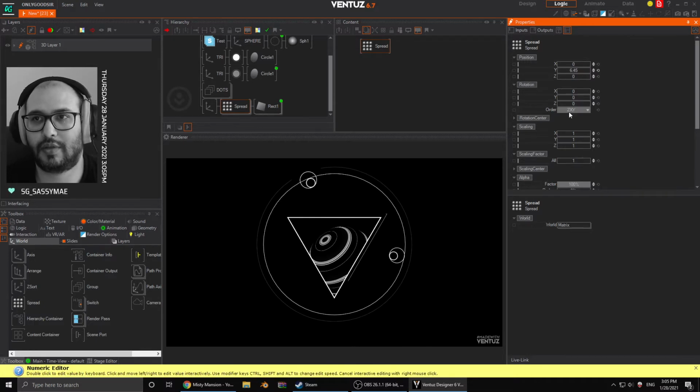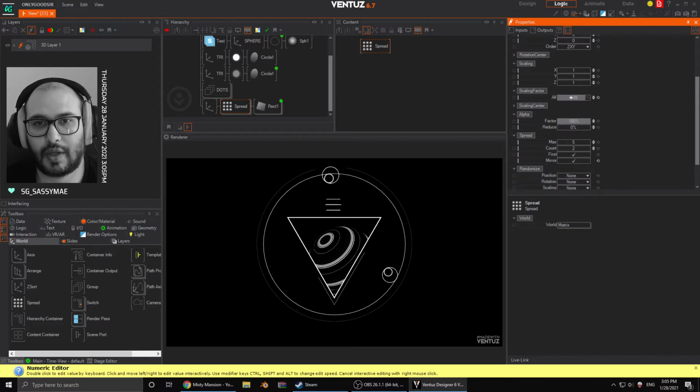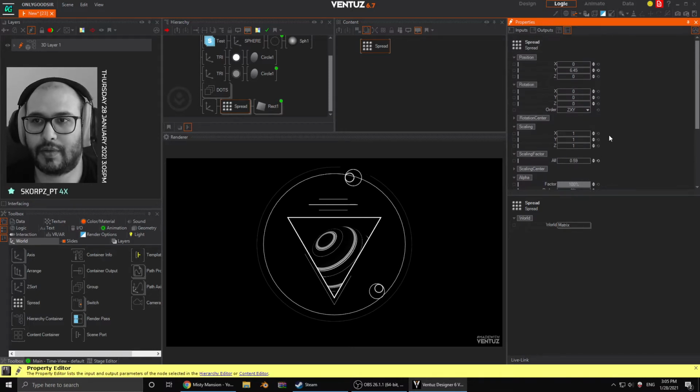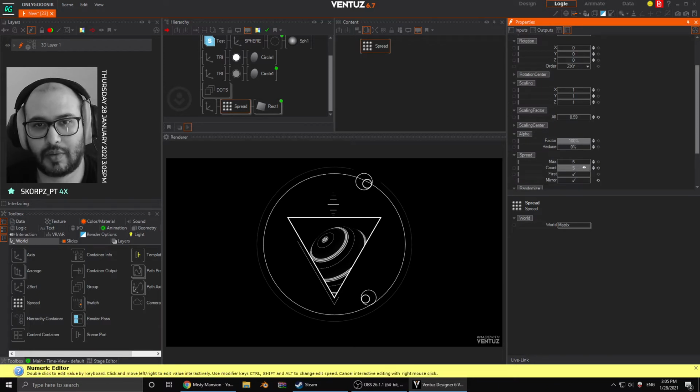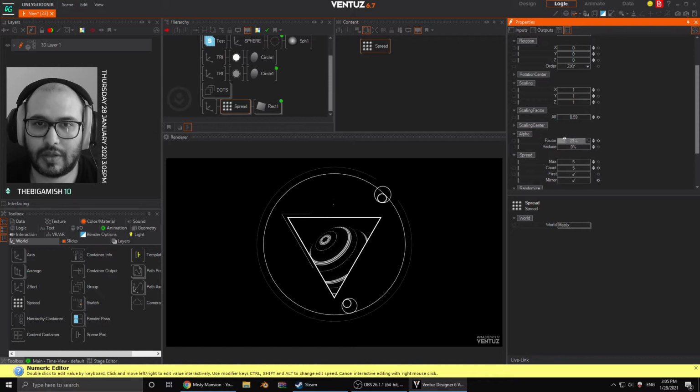So now I'm just using the spreader. I can mirror this if I want to scale it. You can increase that count if you want. Right now we've got a count of 2, so we can create something cool like this and fade it out.